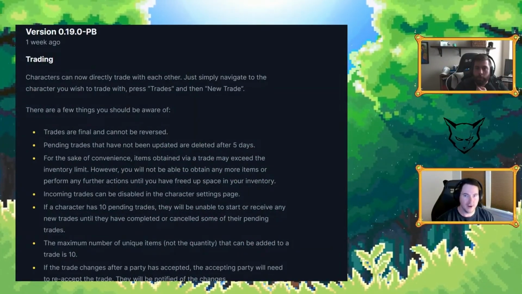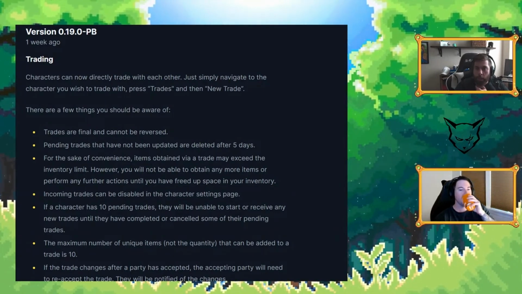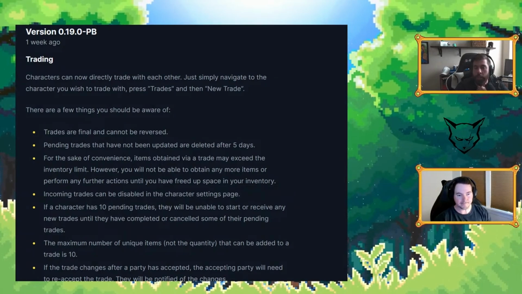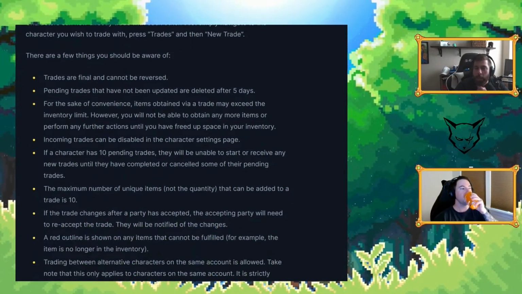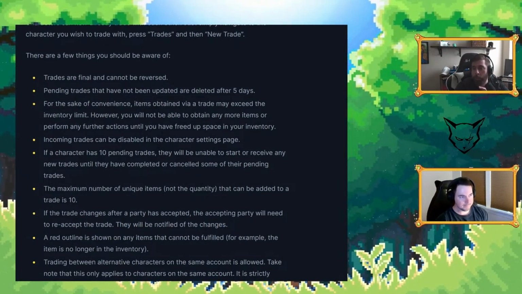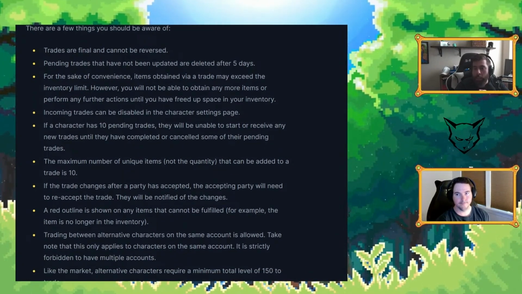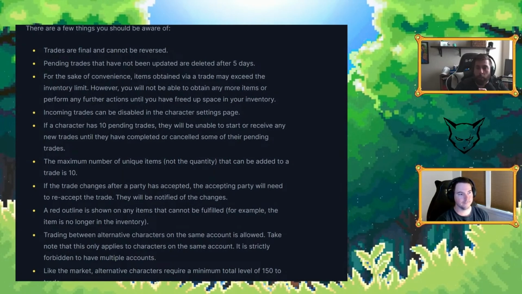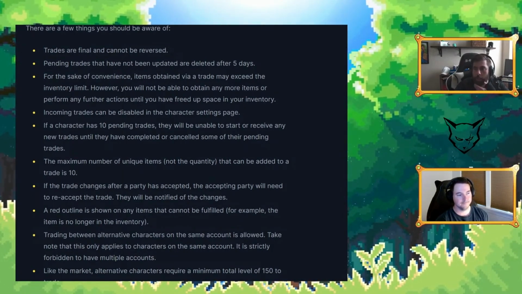0.19.0 trading. Sure. Yeah, 1 week ago they released this for trading. So now characters can directly trade with each other. You just have to go over to the character you wish to trade and click trade. Pretty self-explanatory. Trades cannot be reversed. Pending trades that are not updated will be deleted after 5 days. You can exceed your inventory limit when you're doing a trade. However, you won't be able to obtain any more items or perform any further actions until you free up your inventory. Makes sense. I can appreciate that.